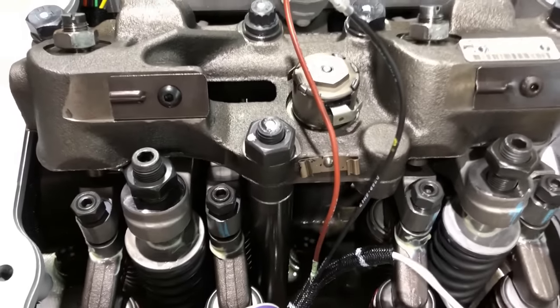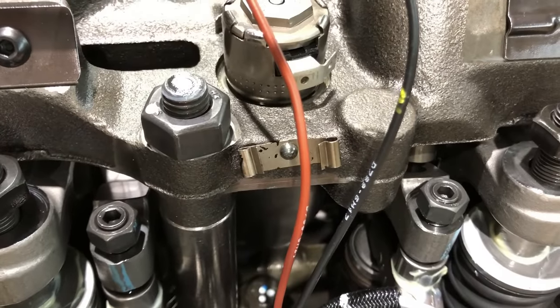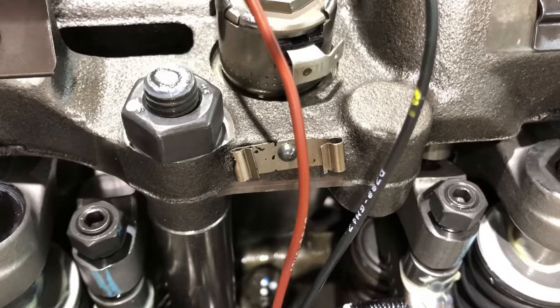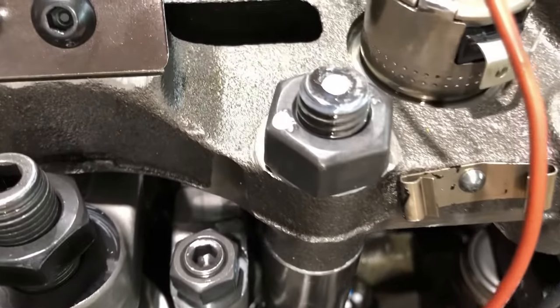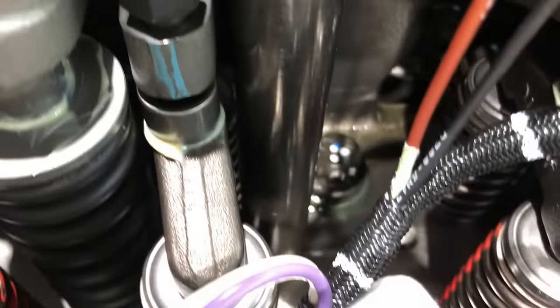All right, you may have two studs. If you've got an old 340A Jake housing, you may have two studs here. If you've got a 340B or newer, you'll just have one. But I torque the studs, and I'm talking about the stud itself, not the nut, the stud that goes down into the cylinder head, to 65 foot-pounds.